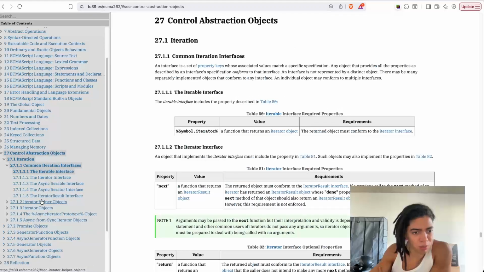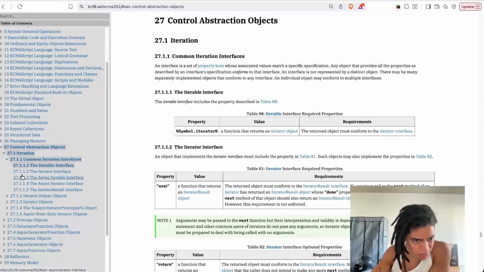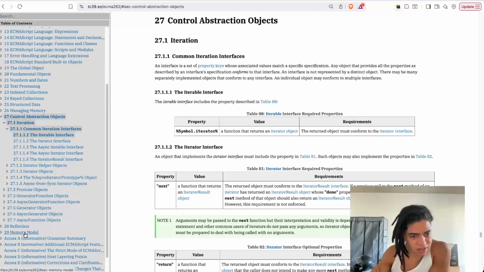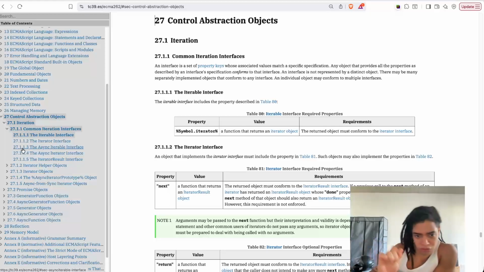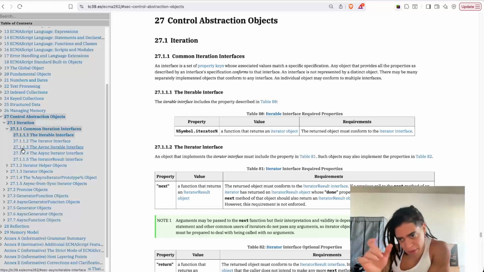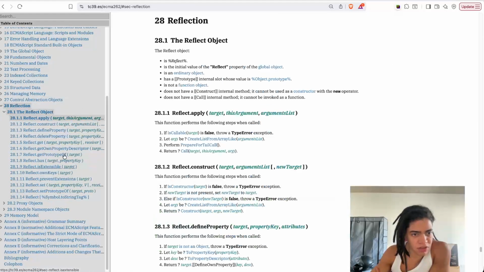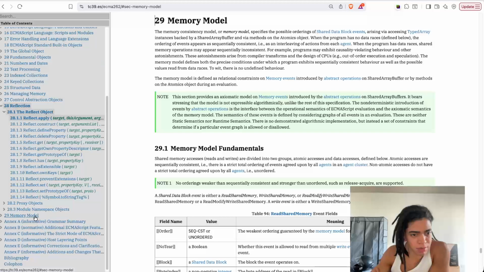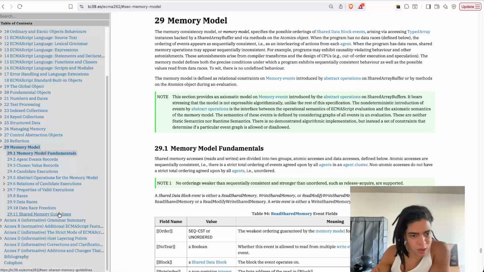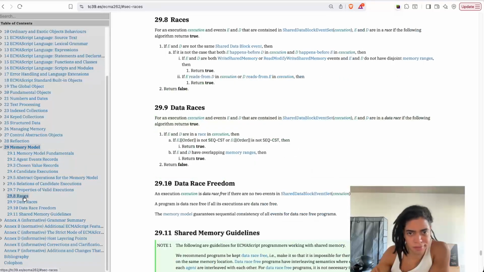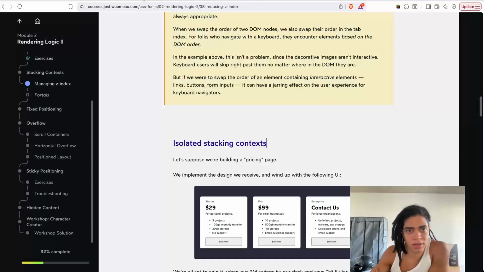So in control abstraction objects, you have the iterator and the generators and the promise, and that kind of stuff. Control abstraction objects are like, hey, how do you pass control from one piece of execution to another, from one part of the program to another. And then you have the reflection, proxy object, and the memory model as it is. Okay. Anyway, going back to this.